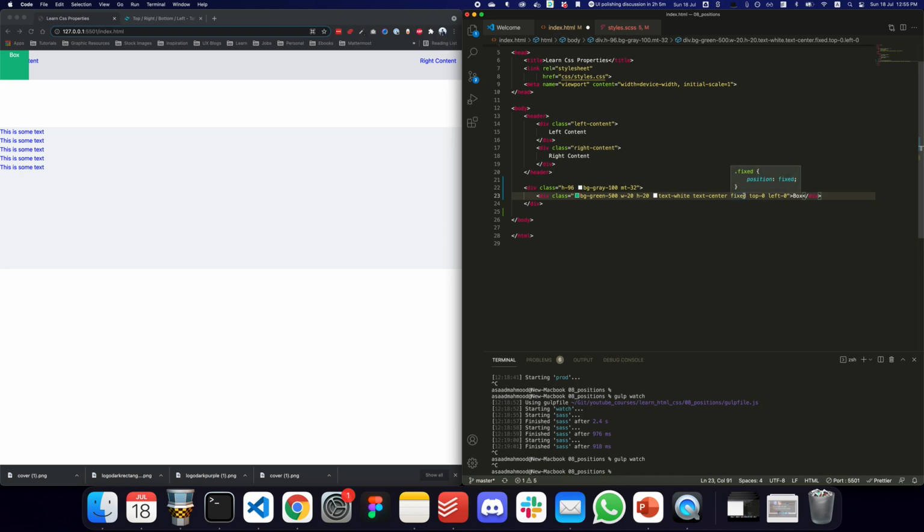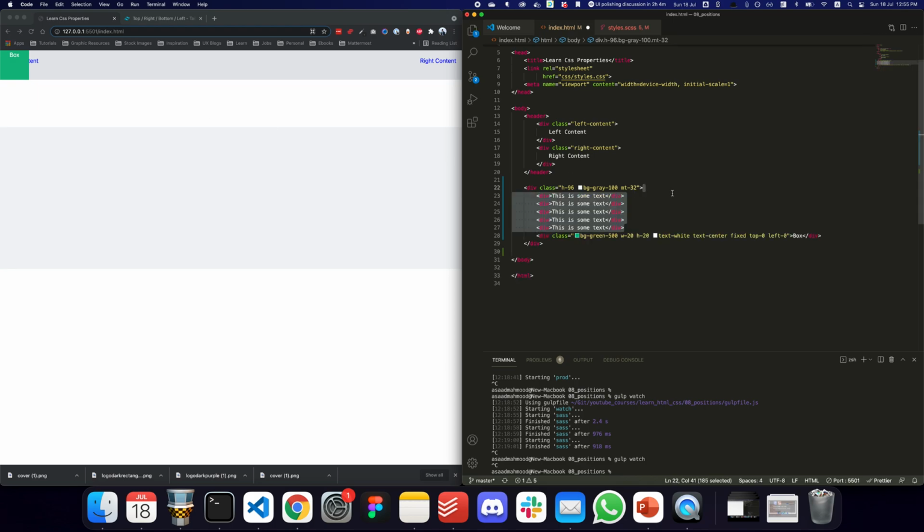So I said position fixed, and then I said I'm just going to be sitting at the top and at the left, and it just observes that. Similarly, I can say I want it to sit at the bottom, and I can also say I want to give some spacing at the bottom. I don't really want it to be stuck to the bottom, so I can say bottom 12, and then whatever.